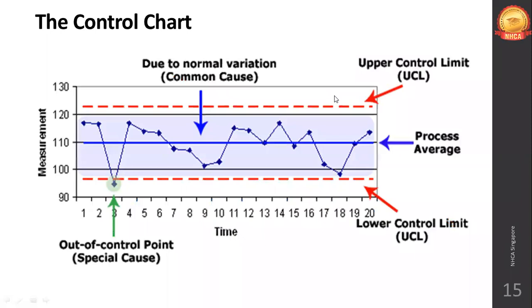Then you have control chart. In control chart, take an example of a normal blood pressure. The hospitals may use different approaches to define normal blood pressure. But just for your knowledge, can anyone tell me what will be the lowest point of a normal blood pressure, below which it is very critical? If the blood pressure goes below this particular point, it is very critical.